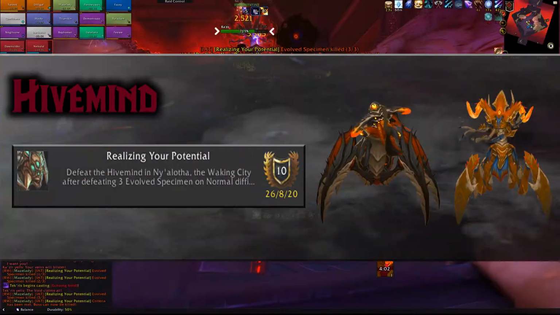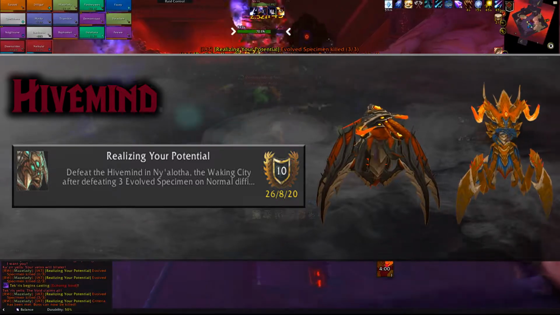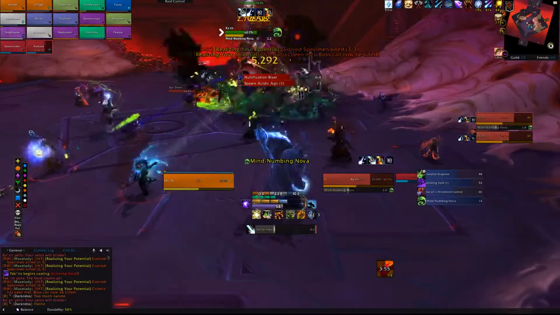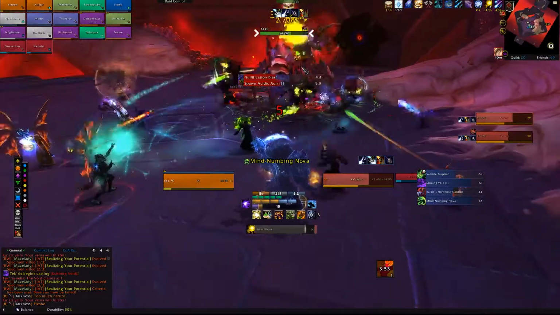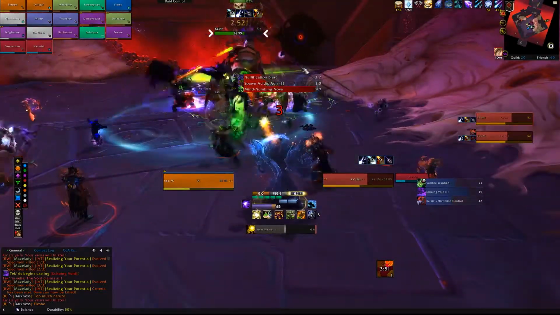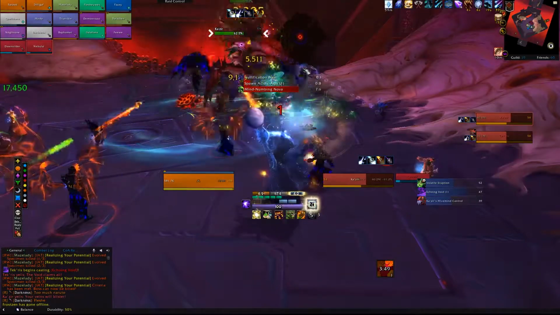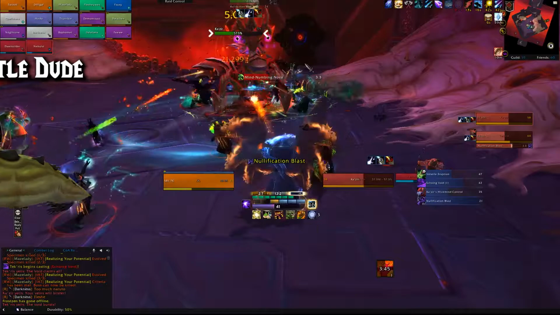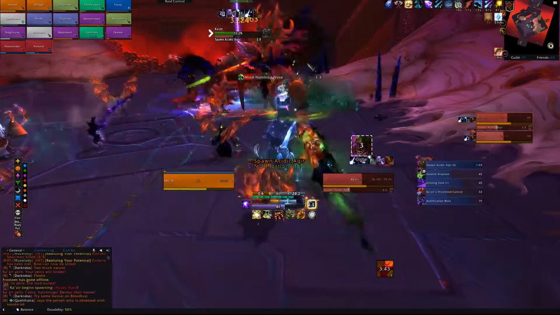Hivemind. Now Hivemind, again, it's similar to Skitra in a way that you have to force a spawn of some extra adds, but how you do these is slightly different. You have to find 3 promising specimens around the raid. They're located at slightly different areas. What they look like is just little critters on the ground, and you've got to click them and you'll get a 2-hour buff. Now, don't worry, you don't need to have 1 on each person.